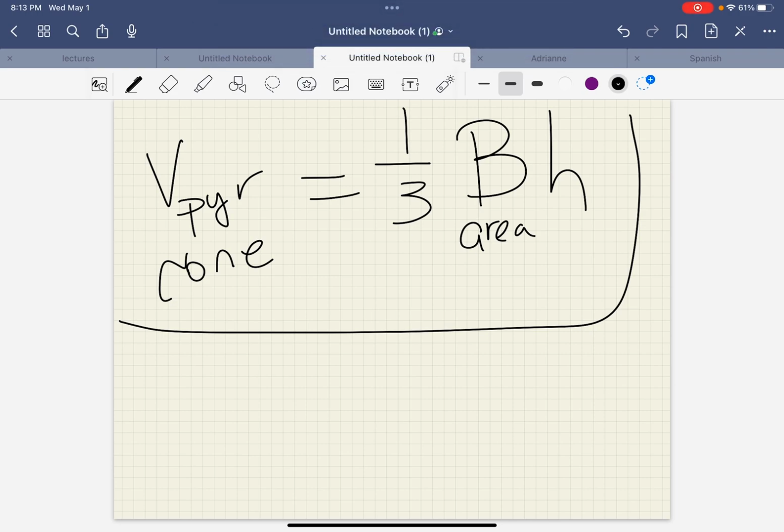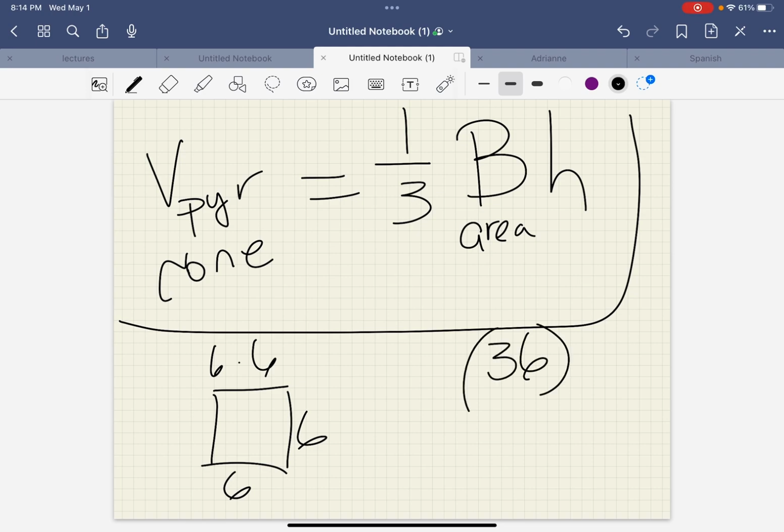All right, it says, the pyramid at right has the same base and height as the cube that contains it. Remember, a cube has all equal sides, so the length of the side is 6. So the base of that pyramid is a square, isn't it? It's 6 times 6. So as far as the area of the base goes, we know that the area is 6 times 6, which is 36. So we put that right here for B. I'm going to put the 1/3 in front.